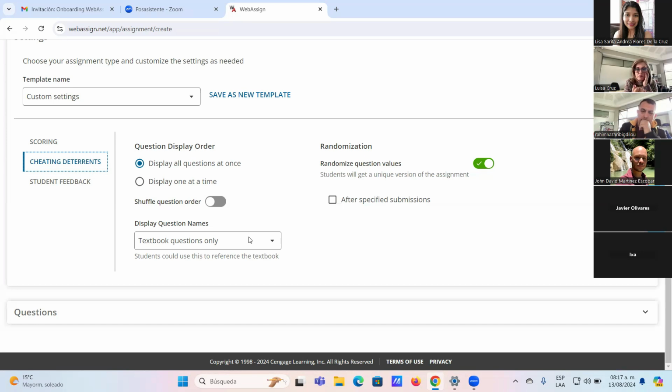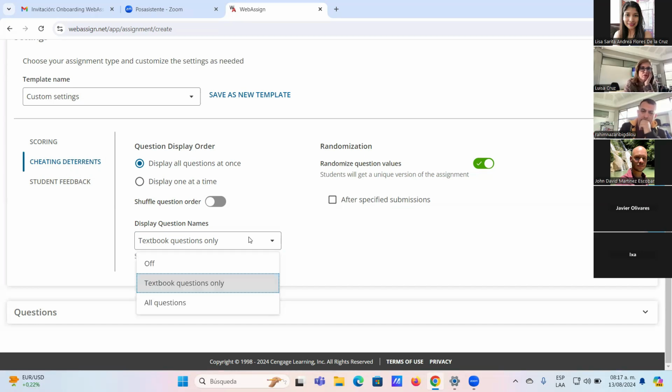Okay, you could use that. There is also the option to display question names if you have textbook questions or to have all questions. And we have another option to randomize values on the question. If you want different values for each student, you could use that. Okay.